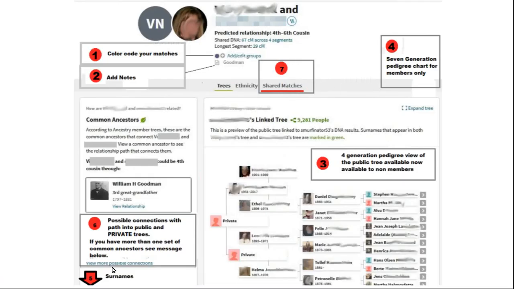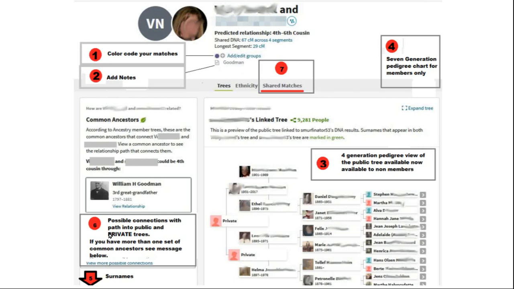Okay, that was this down here. If I had scrolled down farther, I mean this screen really is busy. The surnames that are common will be shown, as well as all of the surnames in this 9,000 people tree. I could read through those, but that's not going to be nearly as helpful as the expanded tree where I'm only getting people in their pedigree. I'm not looking at their in-laws and their father-in-law and mother-in-law.